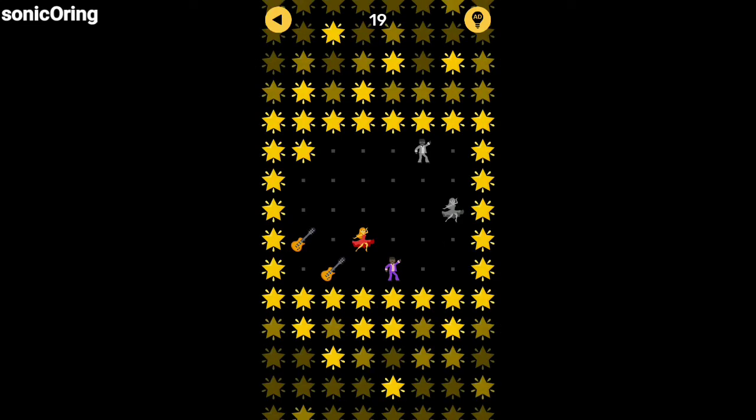Level 19. I think this is the hard one, because you cannot make any mistake. If you make a mistake, then you need to redo it. First, go to the left and bottom, and then you need to make the man go up, and then rotate the woman on the bottom, and then rotate the guitar on the top. Then you can see the pattern here. Remember, the first move is important.